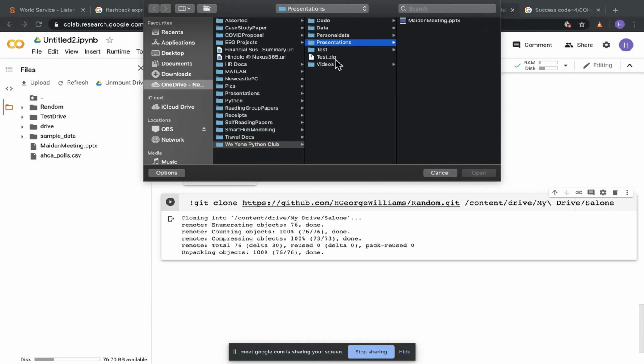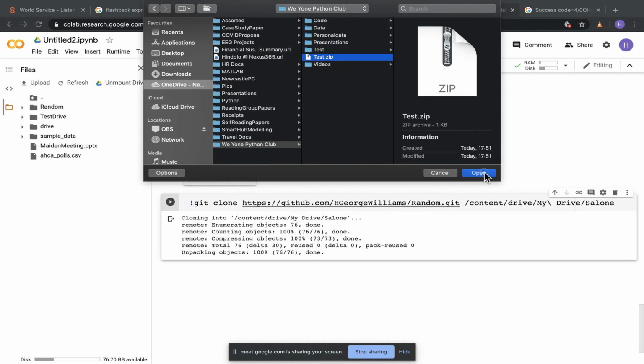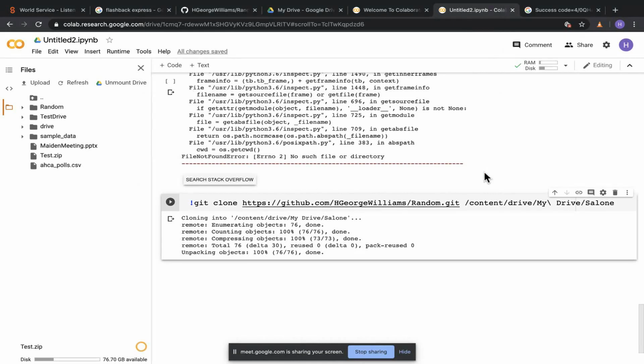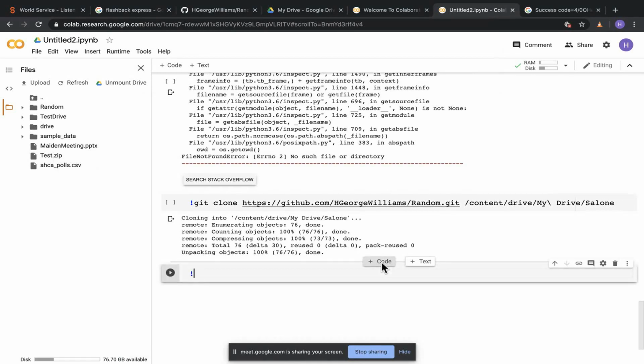So we go to where we created it. Good, this is the zip. So we have a zip folder here. Now let's unzip this. Again you use the syntax and it's really simple. You write unzip and then the path to the folder.